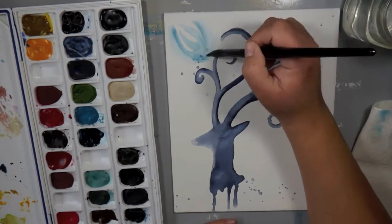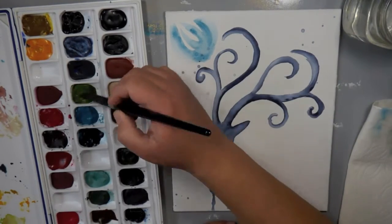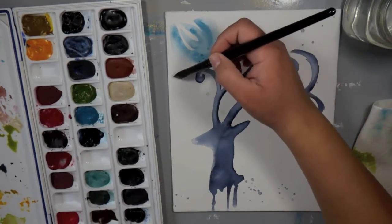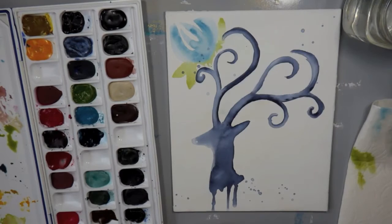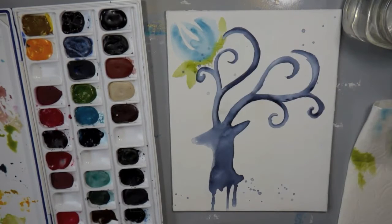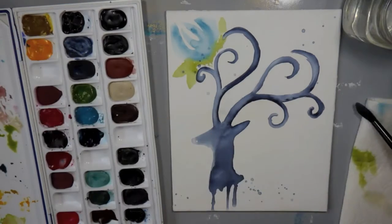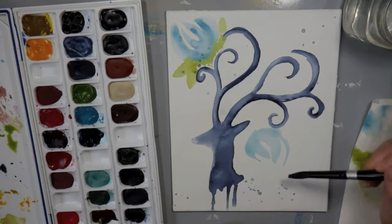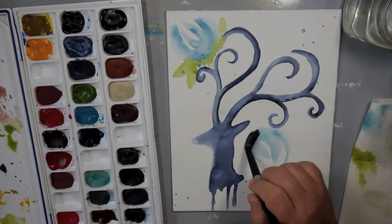One of the things that I love about watercolor and about flowers in particular is that you can use your brush strokes and the shape of your brush to create your petals and leaves, like I'm doing here. This is the number 12 round brush and it is just so great. Any of the round brushes are fabulous for creating leaf shapes because you just start with your tip on the very surface of your paper, have it nice and filled with pigment and water, then slightly angle your brush down until it's flat onto your canvas and lift it up — and you've got the perfect leaf shape.